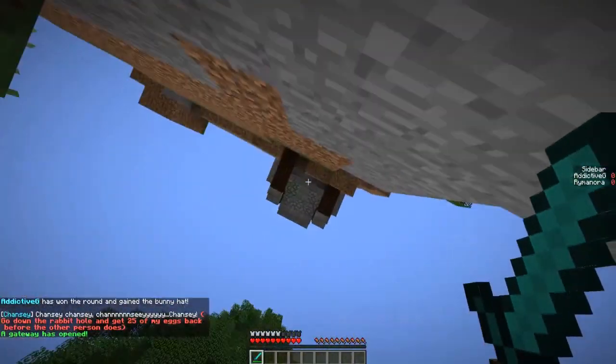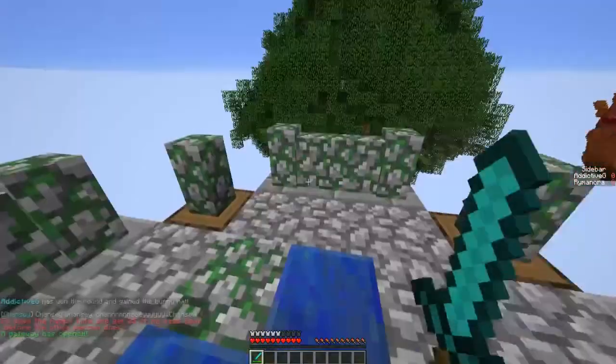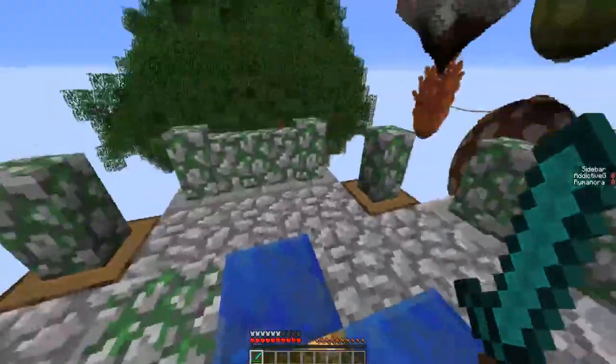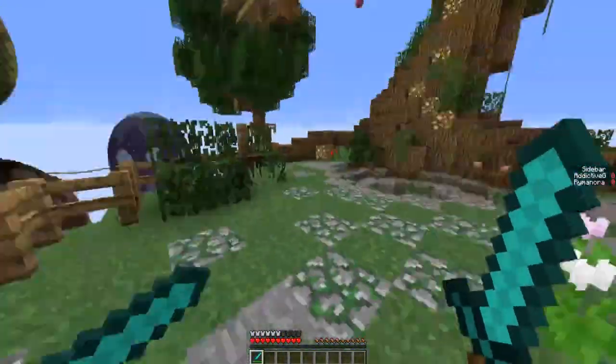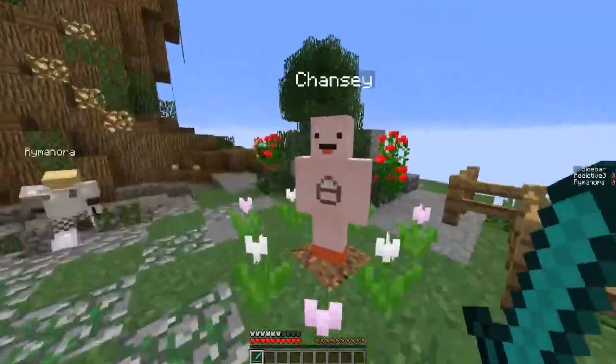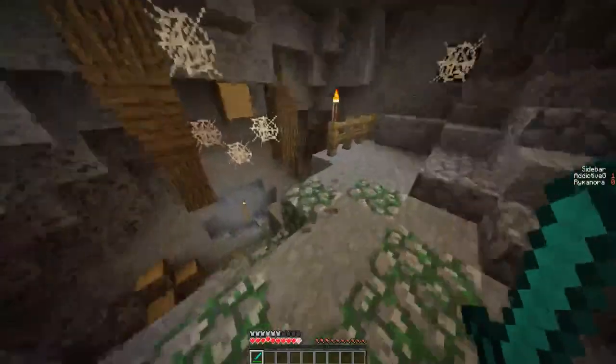I'm dropping into the world. No, how did this happen? Chancy. Go down the rabbit hole and get 25 of my eggs back. Hey, this is your element. All right, catch ya. Hoot. No. Okay. Oh, egg.